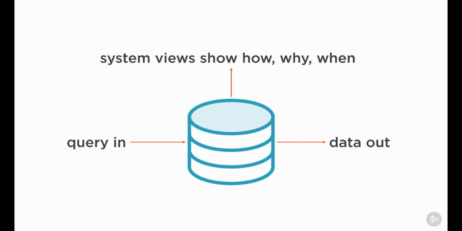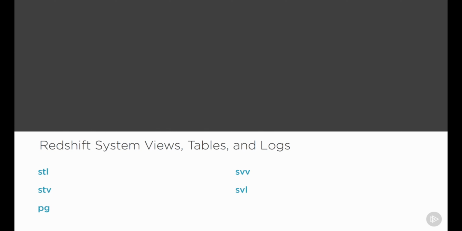And then through views, you can access a snapshot glance of everything from active sessions to those vacuum queries that we showed. So for clarity's sake, from here on out, when I say system views, I'm encompassing all system views, logs, tables, and even the catalogs that Redshift inherited from its Postgres ancestors, the ones that have the PG prefix.